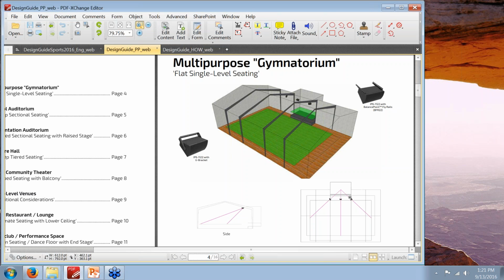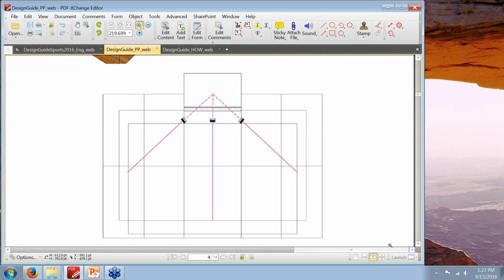What that means here is the speakers are all pointing back to an imaginary center, if you will. I'm going to zoom in here on this little corner. This is another important principle. Where do I put my speakers? Well, the center of the world, if you will, in one of these rooms is the presenter.